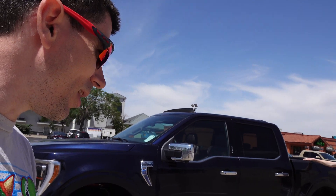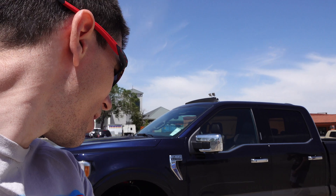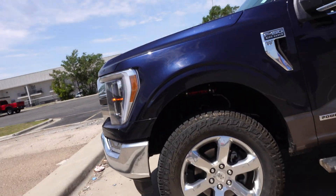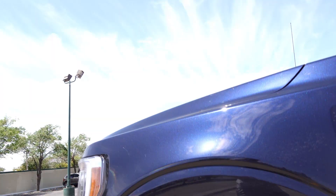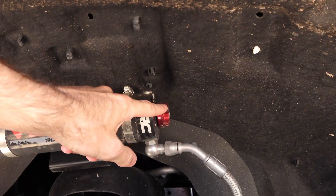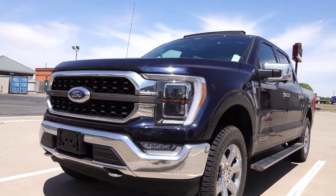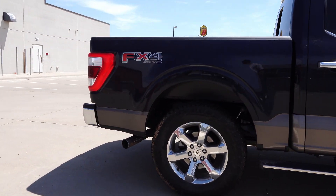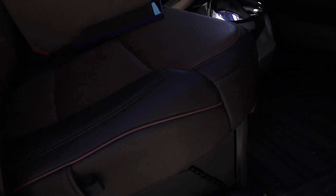They say it's supposed to get like 24 miles to the gallon city and highway — we have not been able to accomplish that — but we did change to these big huge tires and adjusted the suspension some. When we're off-roading, there's this little knob right here and we can actually adjust it. It has all these different modes, like eco mode and rock crawling mode — pretty much every type of mode we would want. I've been resisting flooring it though, because this thing does 0 to 60 in like 5.2 seconds. So we've got a pretty good setup in here.